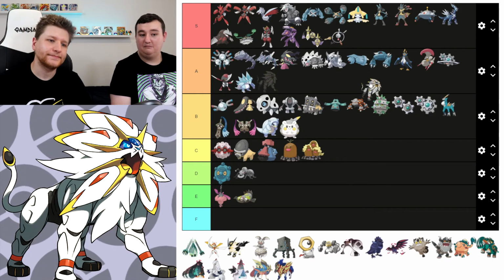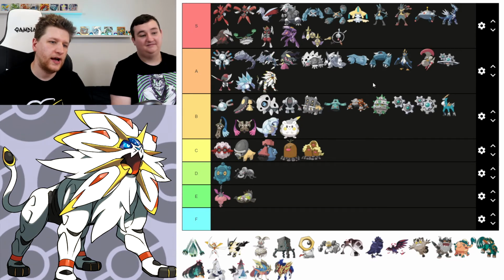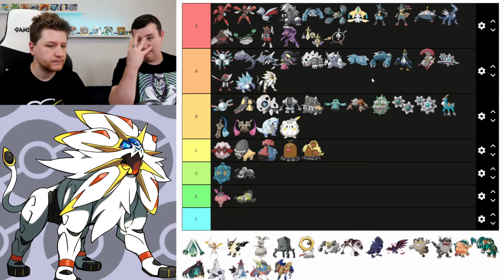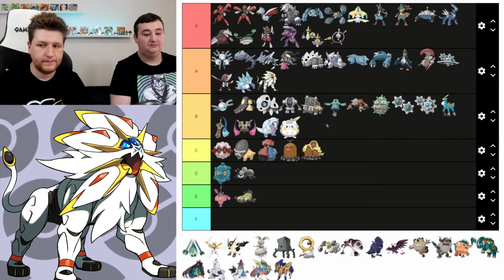Solgaleo. I'd be happy to go to S with Solgaleo. You know I prefer Lunala. I played Moon, you played Sun. I think it's cool. I like the little galaxy design in its head. Yeah, it's cool. You fine with A? Yeah.